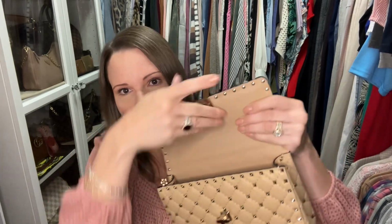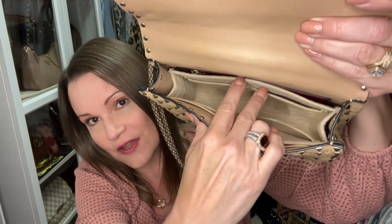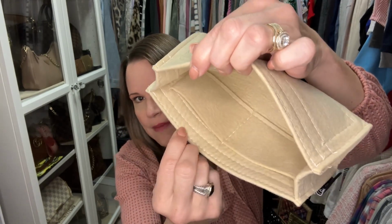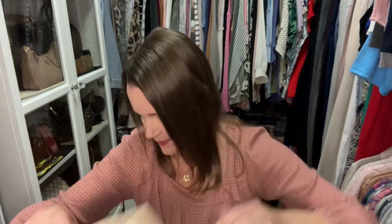So let's go ahead and look inside this beauty. She is fully leather lined, and this insert is also from Divitize and also is a perfect custom fit. Once again, I would ask her to make these pockets a little taller, maybe bring them up within about 1/4 of an inch of the top of the insert. They'll be a little more functional in holding credit cards in that way.